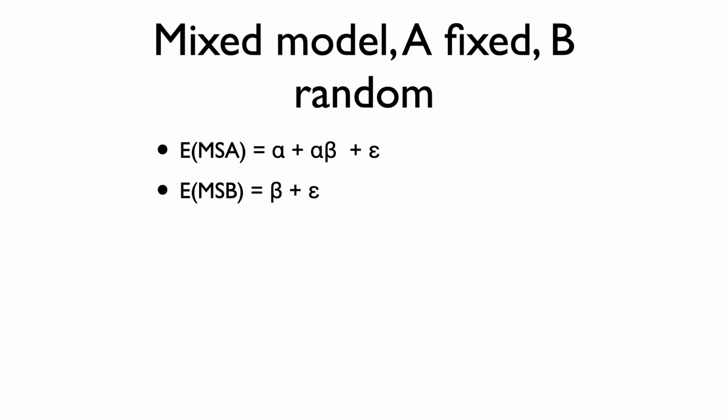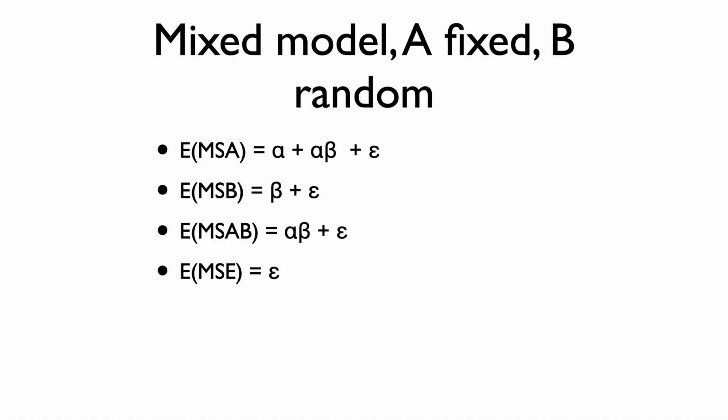Then obviously there's one other way we could do this, which is a mixed model. Now, if A was fixed and B was random, this is not a typo. You might be looking at that saying, well, if that's the fixed one, shouldn't that be alpha? No. Turns out no. So if A is fixed and B is random, A is alpha plus alpha beta plus epsilon, B is beta plus epsilon. Happily again, the interaction term and what we call mean squared error stay the same.